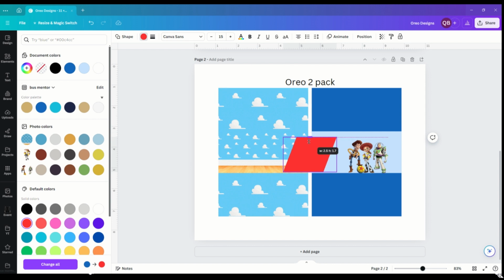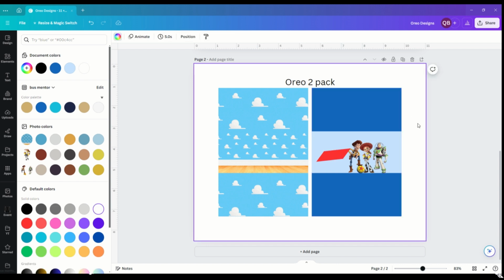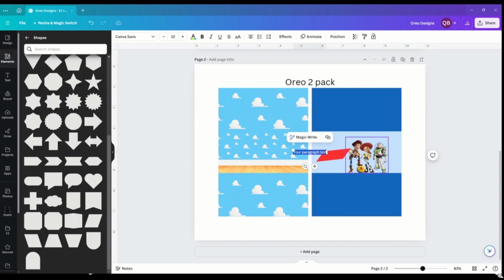And then size it down to fit what we're doing. So this will be that, and I'm going to slant it. Now we are going to go ahead and create our font. So we're going to press T for the name.